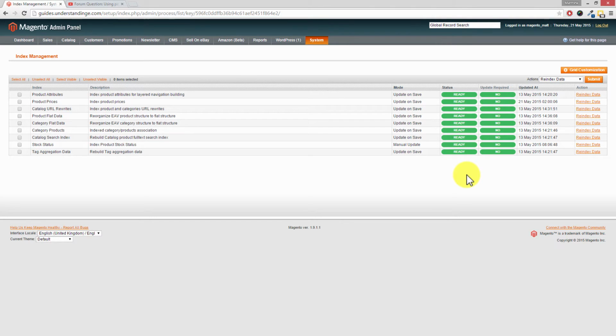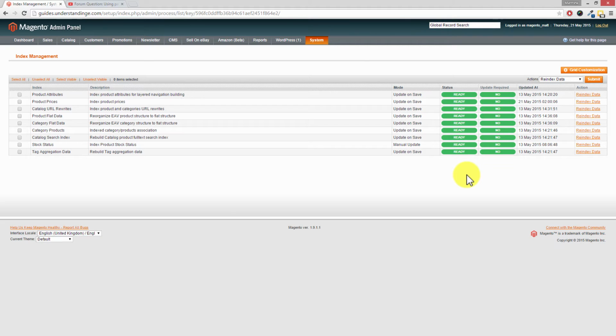Now, keeping this really simple, Magento is actually a very complex structure, and it uses indexes and indexers to make your Magento website faster. That's the simplest explanation which I can give you for the indexes. Now, the thing is that the more products which you add, or the longer which you have a Magento website, some of these indexes may time out on what we're about to show you, and we'll cover that with you at the end of this tutorial.